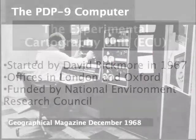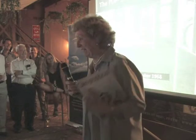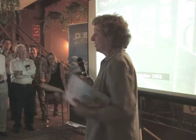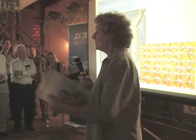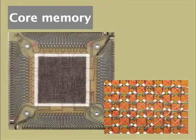This is the computer. There's an error there. It was a PDP-15 computer with a whole 16K of memory. Yeah, you can see programs went in on the little tapes. This is the sort of memory that it would have had. That is a core memory. How many people here are old enough to remember core memory? Those microscopic magnetic rings that you see at the bottom right were all threaded on hair-thin wires by hand.